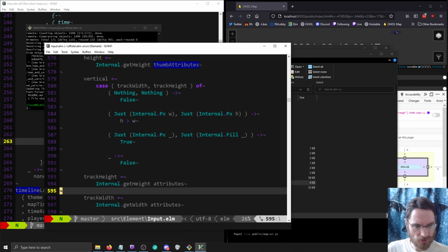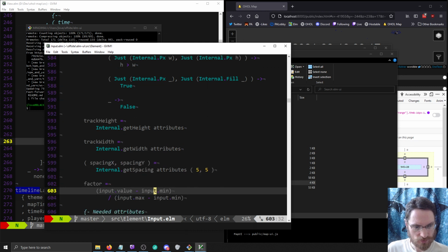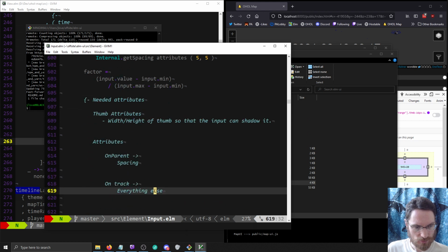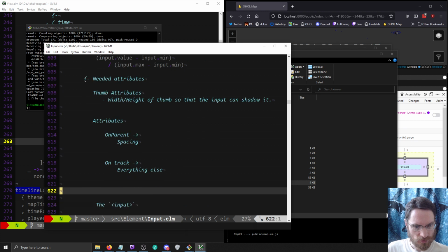And I can't actually just copy paste this code because it's doing a bunch of internal stuff. Width height of the thumb so the input can shadow it.